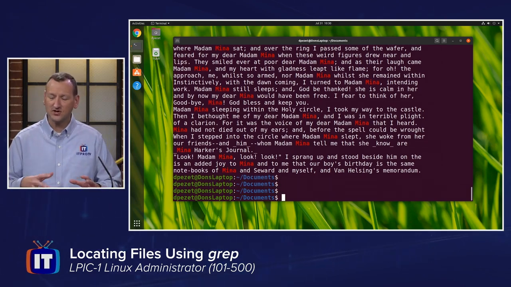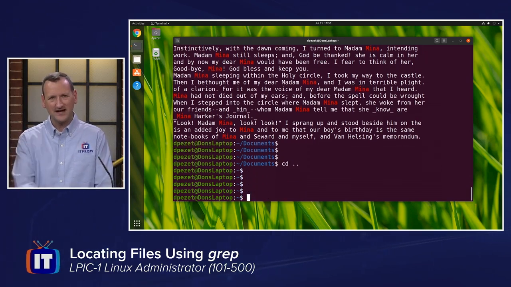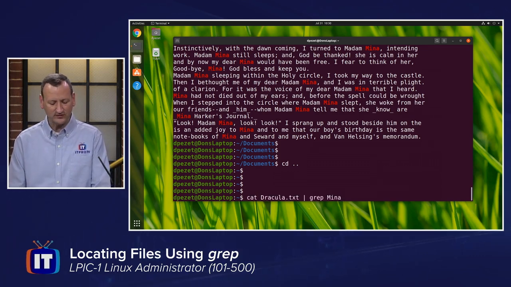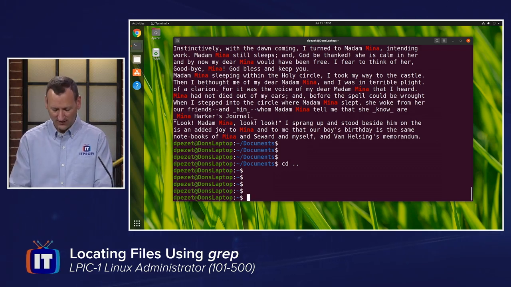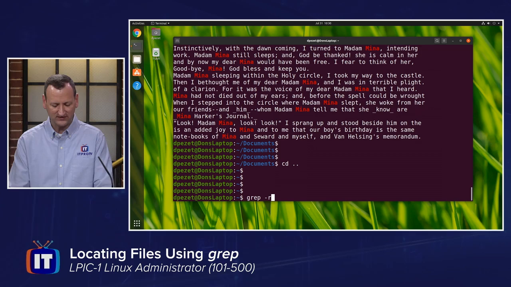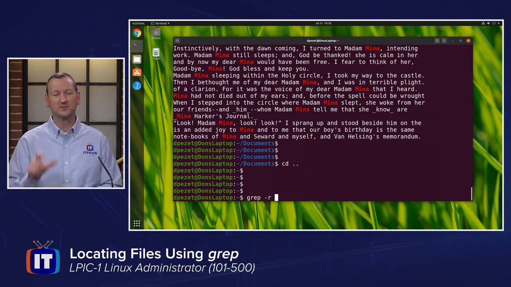But if I want to search across the entire contents of my home folder, that's a different story. I'm going to bump back up to my home folder. And this time, I'm going to run that search, but I'm going to do it a little bit differently, okay? I'm going to get rid of cat, because I'm not catting a single file or even multiple files anymore. Now what I'm going to do is say grep -r, or you can do rgrep, but remember, I'm in the habit of grep -r because rgrep is not an alias on every distro.